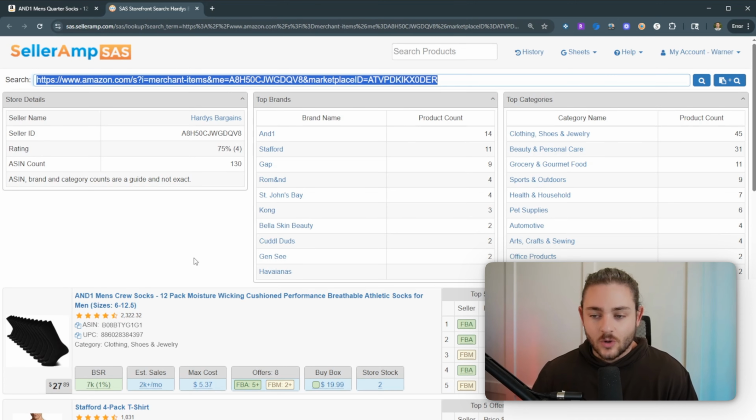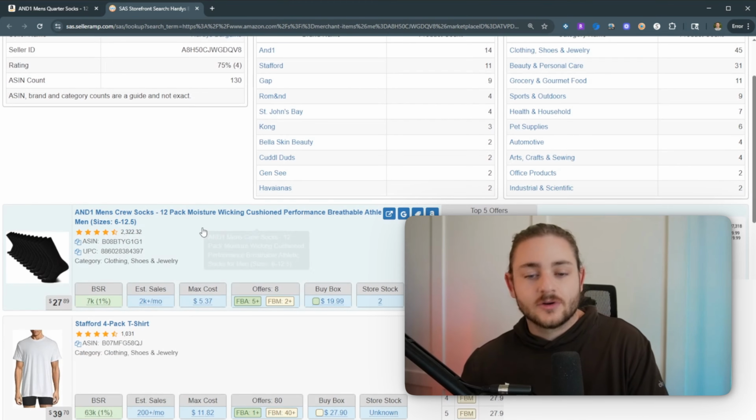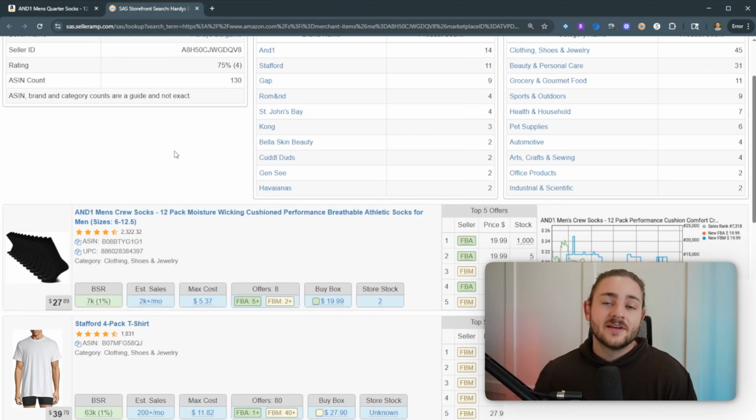So let's go ahead and just open up their storefront here, and this is going to immediately show me how many products they carry, what brands they carry, and I'm going to use this information to focus on some of their best selling products. And instead of scanning products at the store, checking barcodes, that kind of thing, I'm basically just going to be trying to reverse engineer what's already working for other sellers, and then hopefully being able to buy a lot more than the in-store version of me.